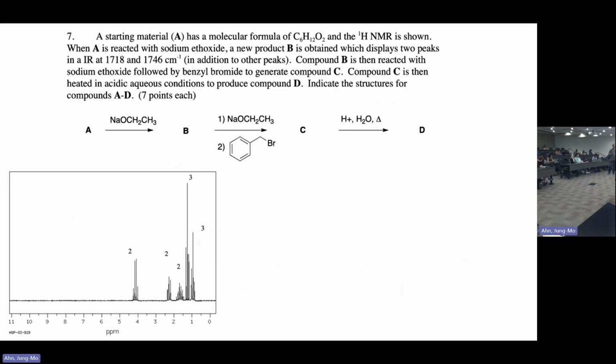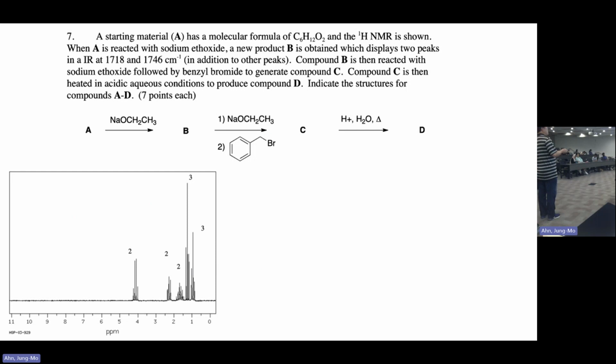All right, the next question is NMR. I really wish that you didn't forget about the NMRs and IRs and all these things last, because you're going to see a question like this. I really wish that you still remember to calculate the degree of saturation, right? And that will help you to figure things out.